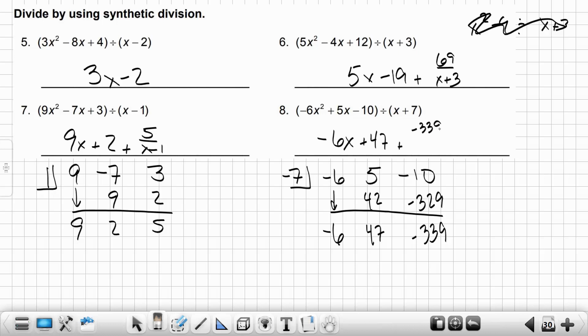Wait, Mr. Bates, number 7, isn't the one negative? Yeah? So, wouldn't they one negative? No. It's just a positive? Yeah. So, even if it's negative, it's positive? Yeah, because I'm saying x minus 1 equals 0, so x equals 1. Oh, okay. So I put a 1 there.